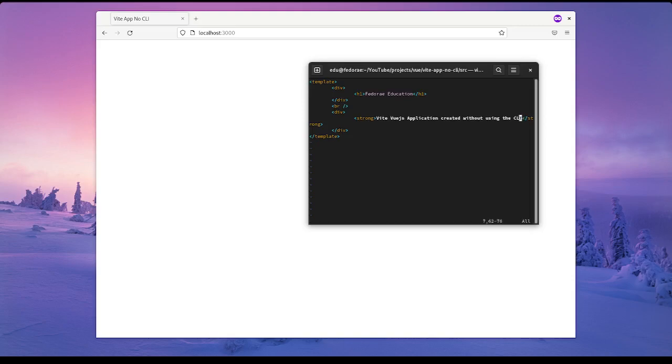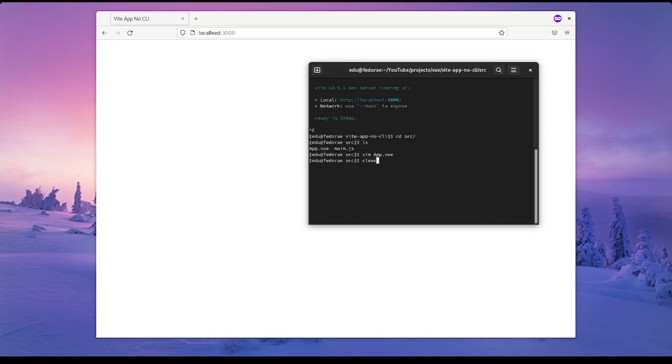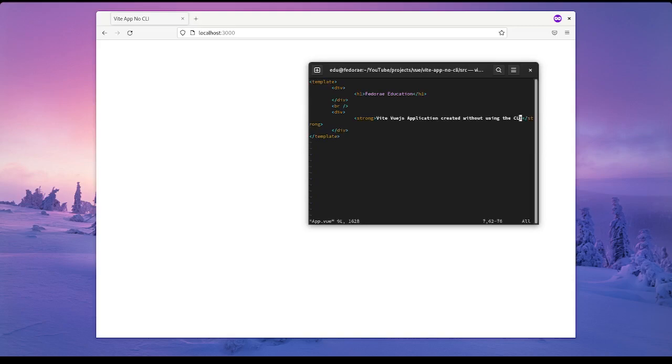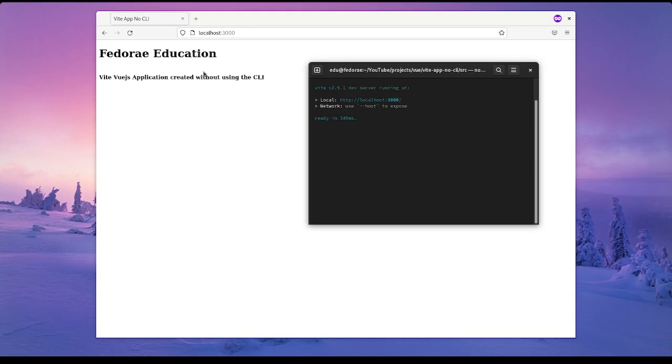So we can save this, and if I clear this out, we're gonna do a yarn vite. That's what I should be doing. And look at that. This is how extremely fast the server is. It is incredible. And yeah, so that was pretty much it. I don't think I took as long as I did in the next one, in the other tutorial. So yeah, that is pretty much it.